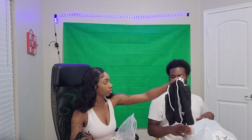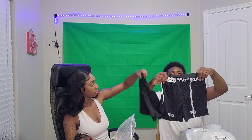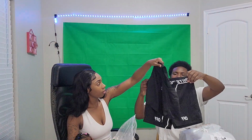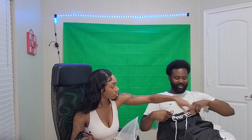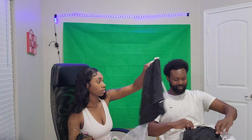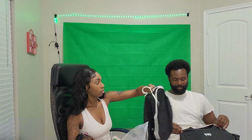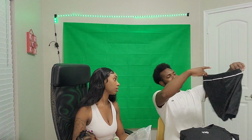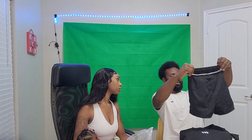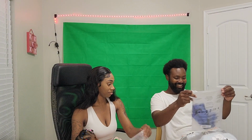That's the top and bottom. It's for you. It's a half shirt. Why does it stink? It smells weird, like glue or something. They got the little half shirt. What does it say? Off white. It's black and white. It's cute.